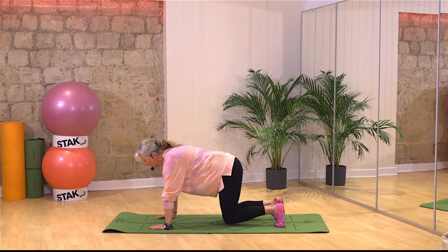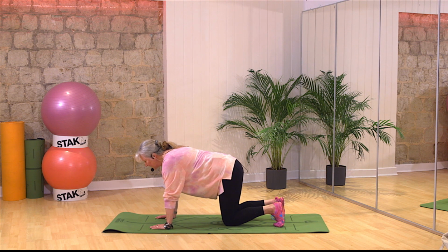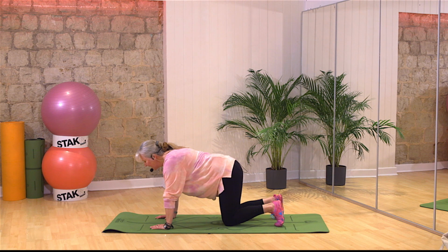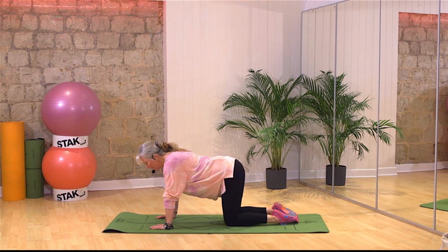Raise the right, lower the left. Come on, we've got one more time. Raise the left, keeping both up. Lower the right, keeping the left up. And lower the left and recover. Arch your back, tuck your tail.